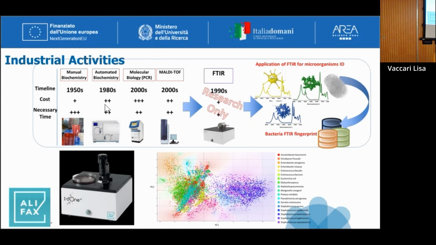A very good mass spectrometer can cost like 500 kilo euros, maybe for this application 300. This device here costs 20 kilo euros. You can use it everywhere. You do not need environmental control, as you mostly do with a time-of-flight mass spectrometer, where it is fundamental, otherwise your statistics don't have any sense. So the idea is to exploit the same kind of technology to provide easy and fast tools for point of care analysis, also for viral infections.